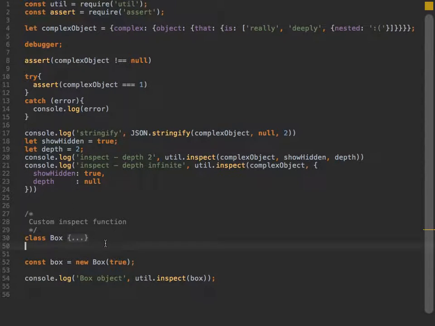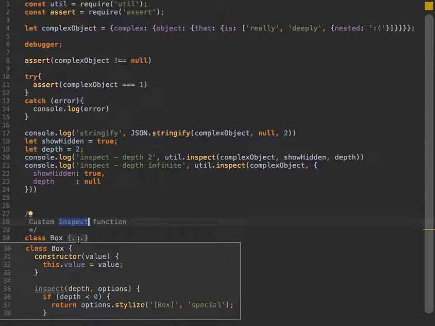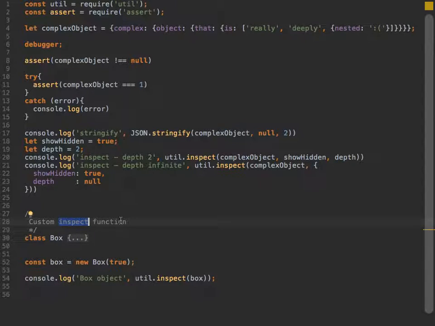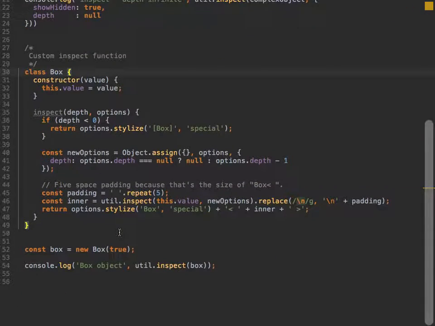And with inspect, just like I was saying with toJSON, objects can specify a special way of writing out their properties. The same with inspect: it has a custom way of outputting how you want it to look when you're looking at the code. So say you're creating a very complex object.